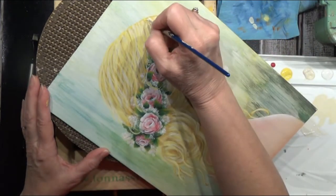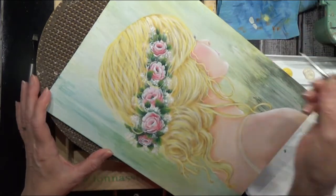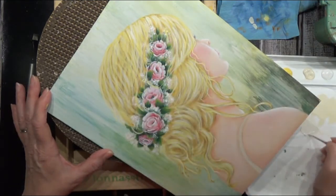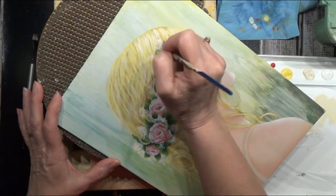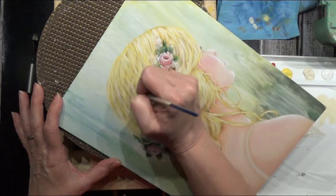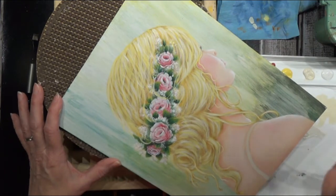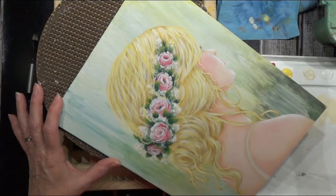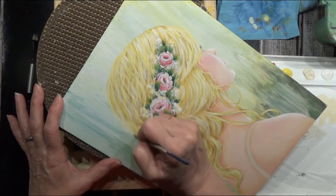Okay, I need some up here because the light is hitting on the top of her head a little bit, so we'll pull some of this. And I'm using just a number one round so I can keep this pretty light. And give it some movement. And we'll get less and less as we work our way back here.